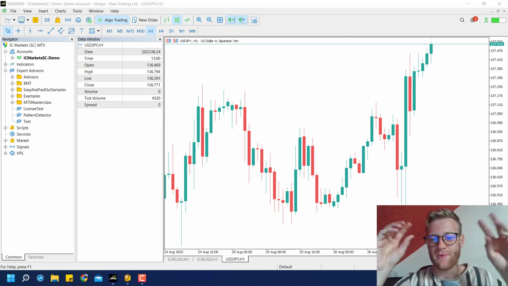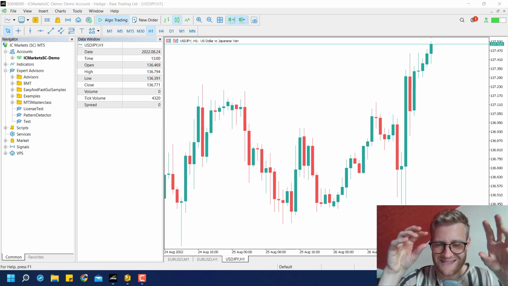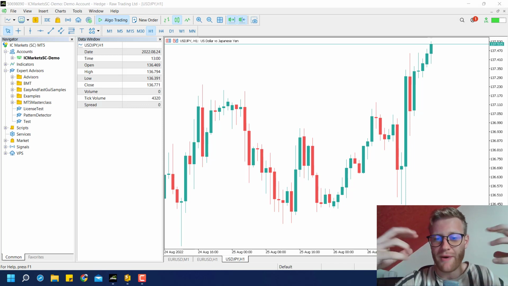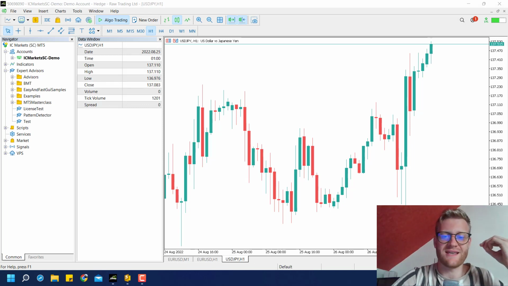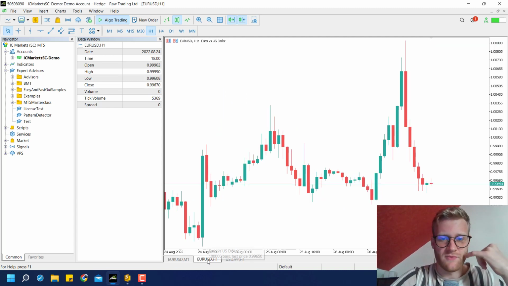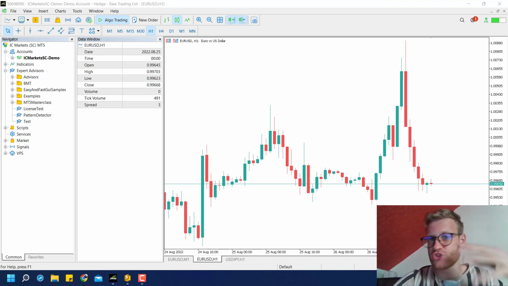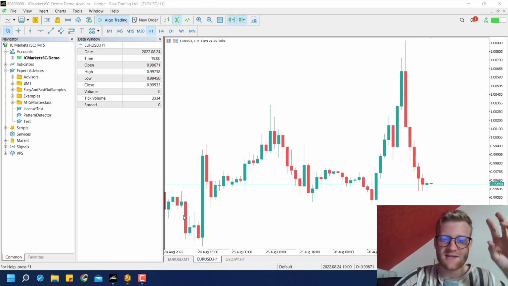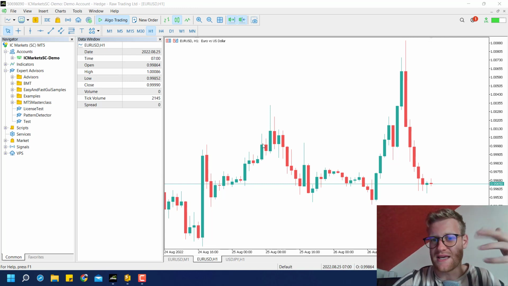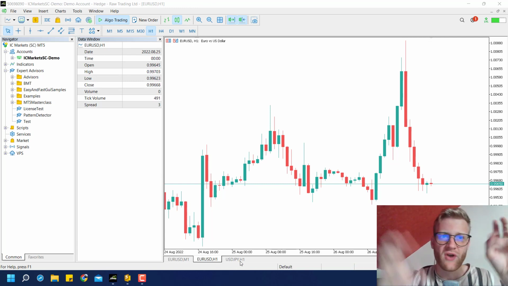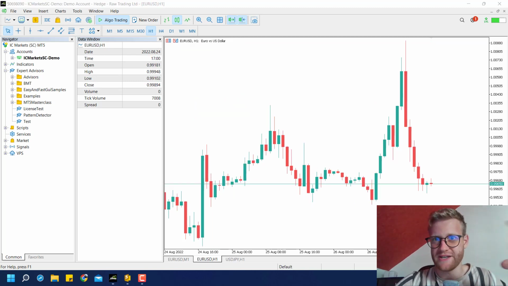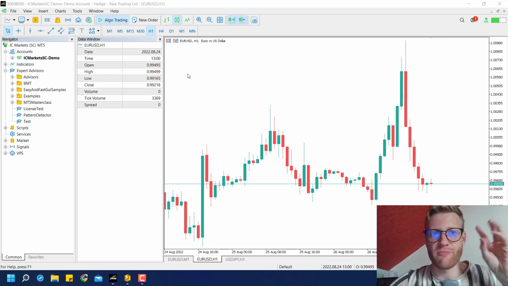So you could say, for example, I want to buy the Euro US dollar and sell the US dollar Japanese yen. Or I want to sell the Euro US dollar and buy the US dollar Japanese yen. So yeah, you can build trading strategies around this concept. And it doesn't only work with these two markets. You could also choose one index and one currency and build some kind of hedging strategy. But on this channel, we do not talk about strategies too much, but mainly focus on the programming part.